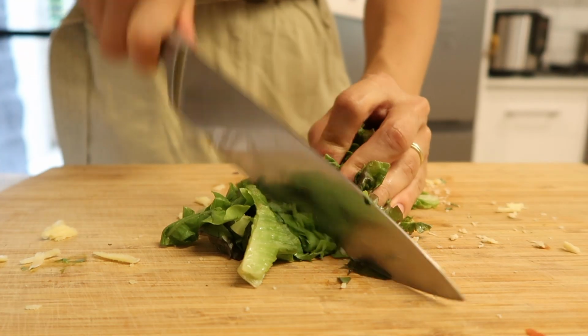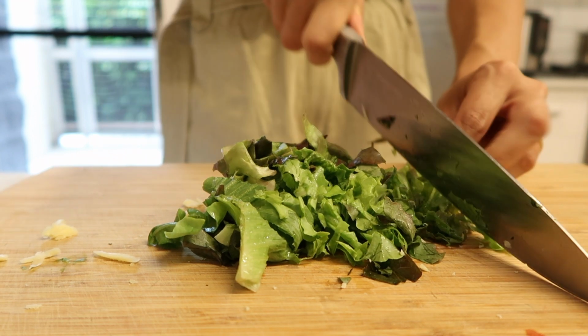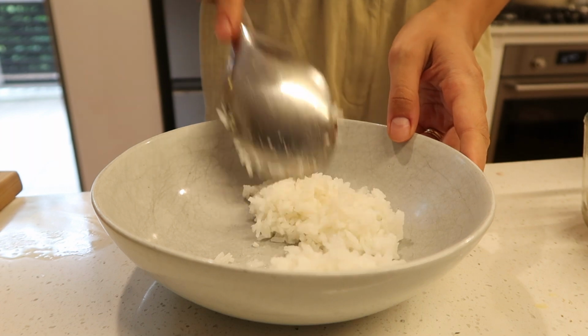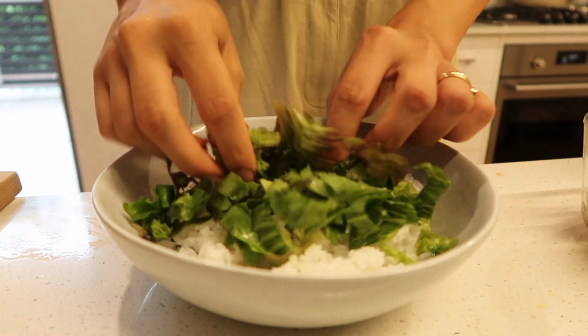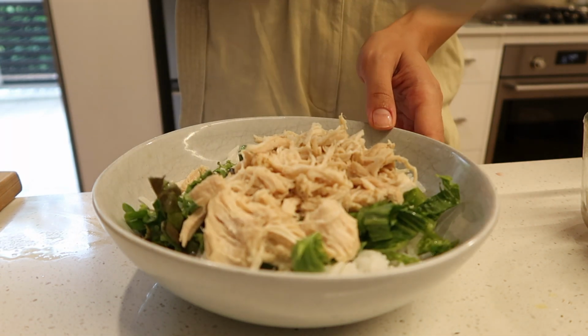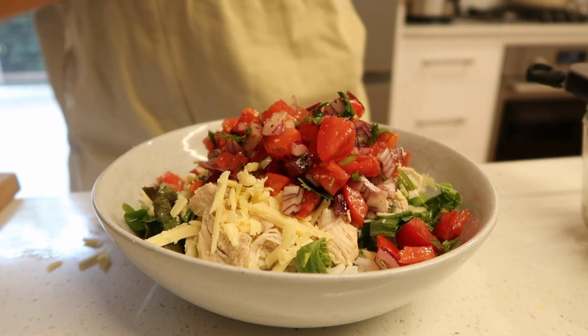Last but not least, I'm also going to chop up some lettuce. Extra points if it's cos lettuce. I was using a mixed one this time. And it's time to build our bowl. So I'm going to add in our white rice, our lettuce, our chicken, our salsa, guacamole and cheese. And that is pretty much done.